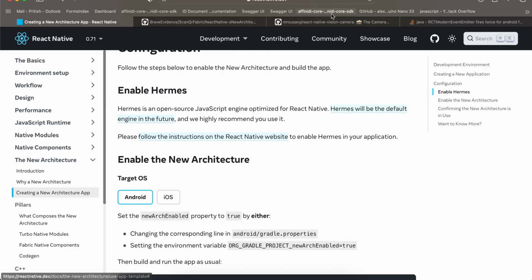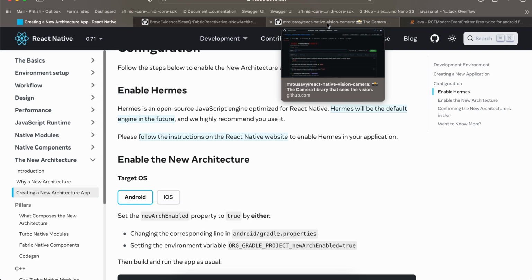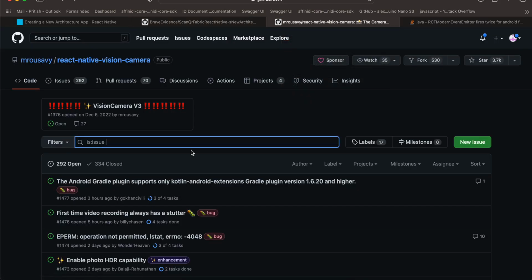I know there is already a library called React Native Vision Camera, but I have faced a lot of issues with this, and I'm not sure if it supports the new architecture as of yet. It might support it in the future. And also for scanning any QR code, this does not automatically do that. You have to write a bunch of code for it. So yeah, using CameraX and following the recommended approach by Google is the right way.